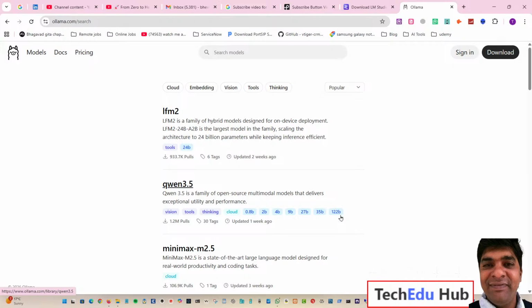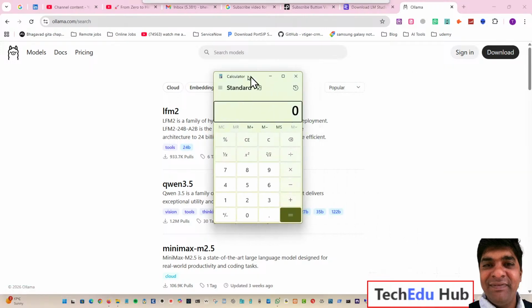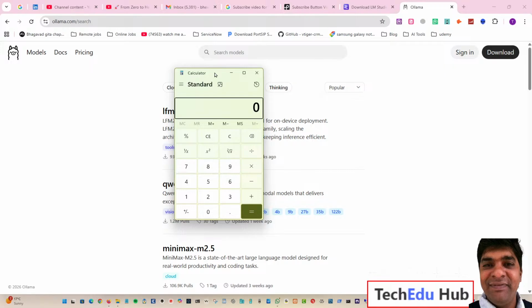Because here I'll give you a simple calculation. You have to calculate your system resources on a calculator. I have 32 GB, but we cannot use all 32 GB, right?